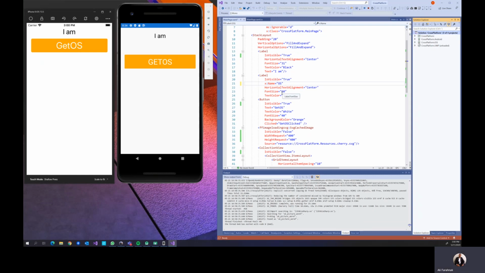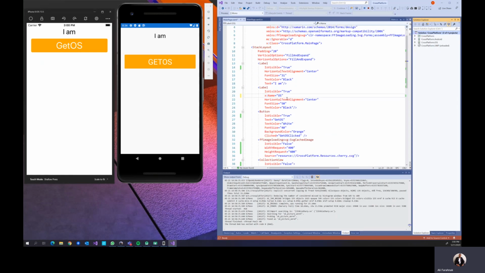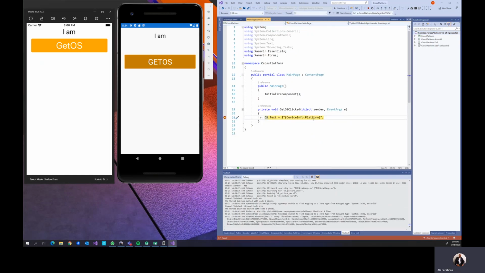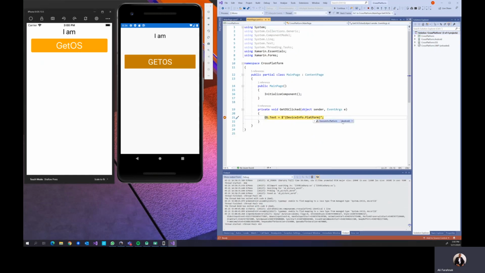To check that I can hit the breakpoint on each operating system, I have here a button with the same click handler, and let's see if I hit the Android breakpoint when I click the Android version first. Let's see if I do that, and that's the case. So it gives me the Android as a result.